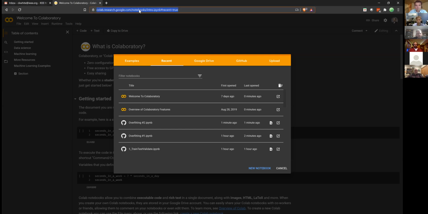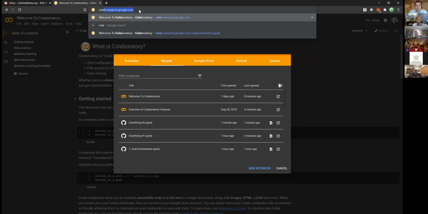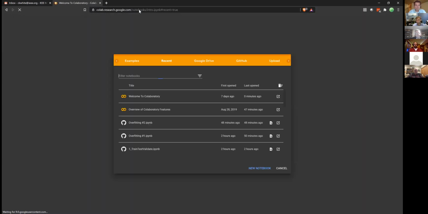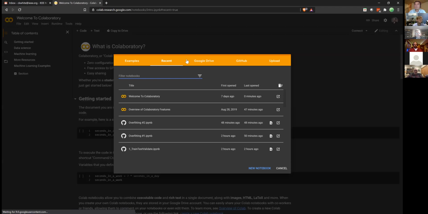So, okay, it's going to be pretty easy to do these notebooks tonight. The first thing you need to do is go to colab.research.google.com. And you'll need to, I don't know if it'll require you to have a Google account or not, but if it does, make sure you sign in with one. Does anyone have any issues with having a Google account? Nope. Okay.